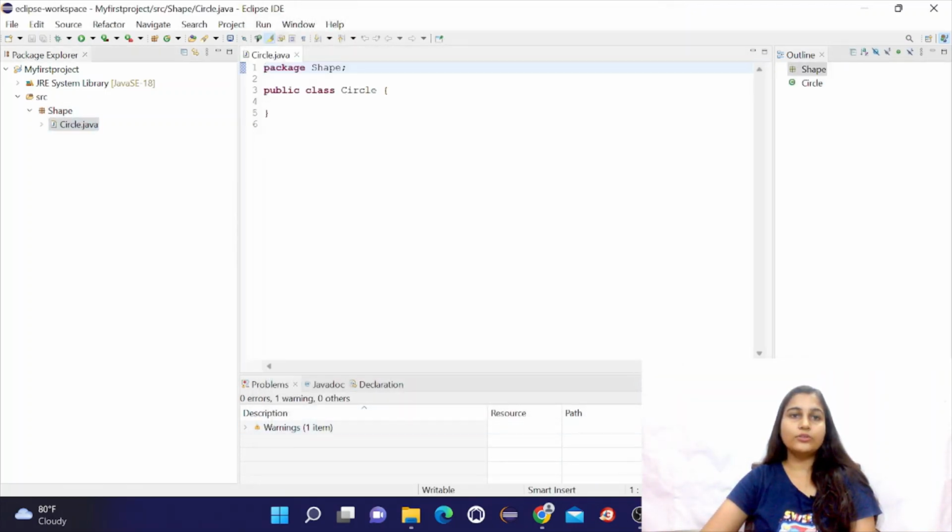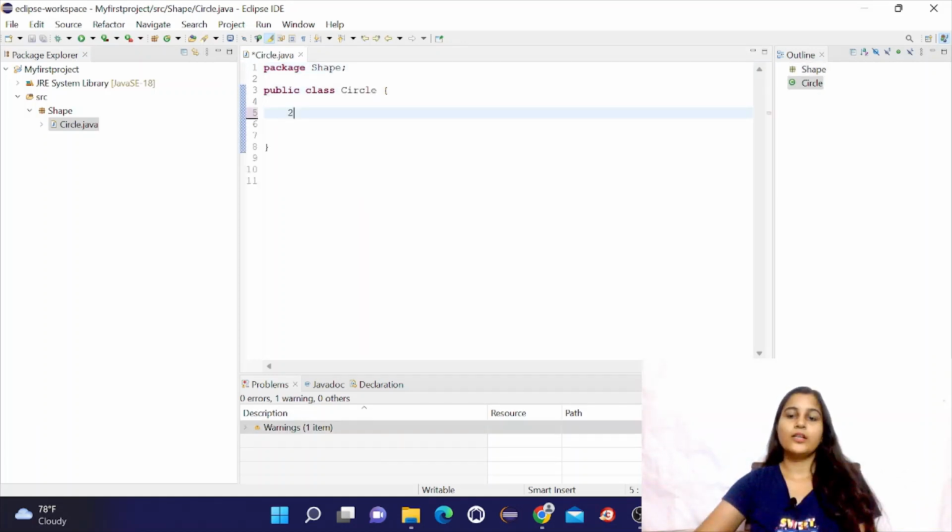Yeah, so this is the class. Here you can see on the first line, package shape is written. That means our package name is shape. In the third line, you can see public class circle. So the class name is circle. Let's try to run this class.